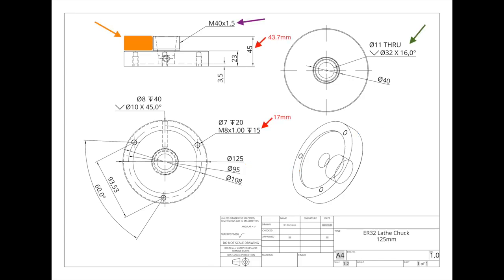All right, so back to this video. A lot of material needs to be removed, which I've highlighted in orange there, to create the M40 thread that's required for the collet nut. So that's what I'm going to cut out first.